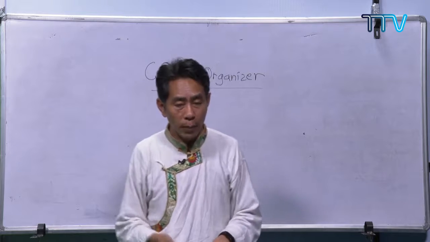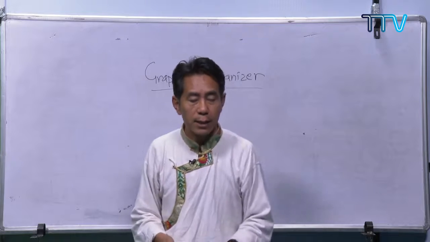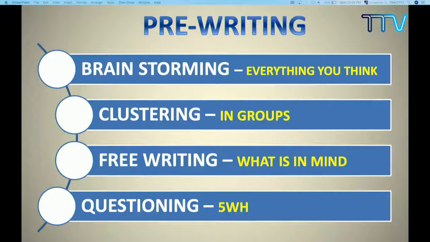Okay, yes. So in pre-writing, what are these strategies? The first one is brainstorming. Whenever you have got some piece of writing, you have to gather the ideas. So on a piece of paper, you just start writing whatever you think about on that topic. You keep on writing. Okay, yes. And then you will get some ideas. Brainstorming. And the second one is clustering.